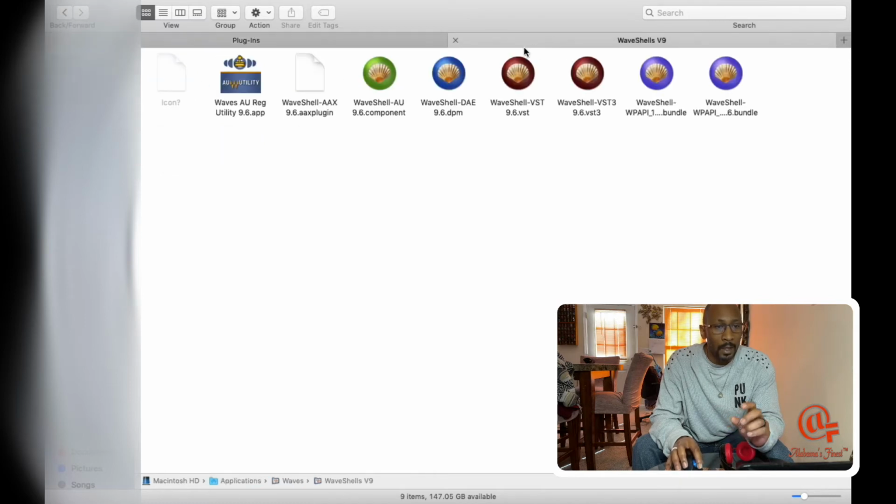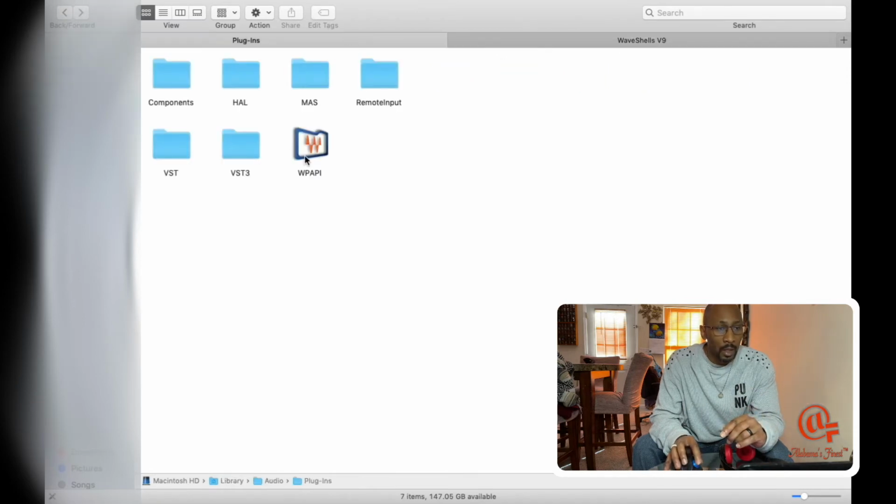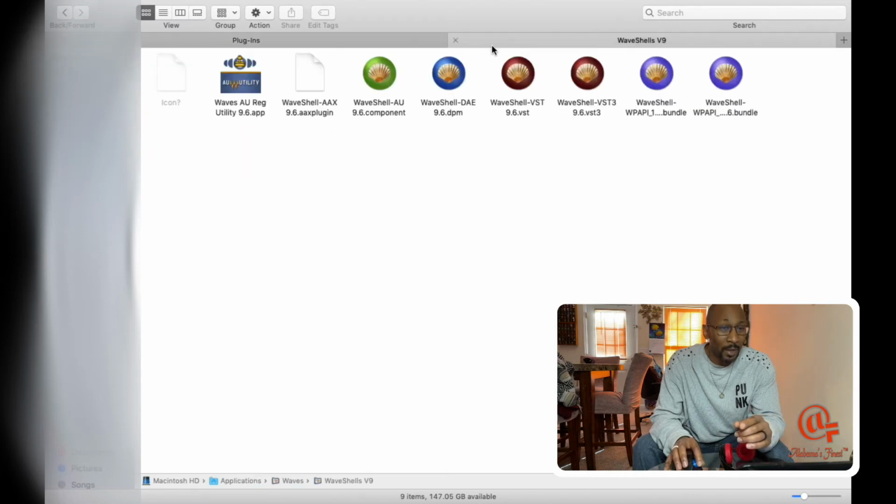I went back, I got my VST, copied it to VST, VST3, copied it to VST3, and it's WPAPI. I copied these 2 Wave shell bundles and I pasted those into those folders.